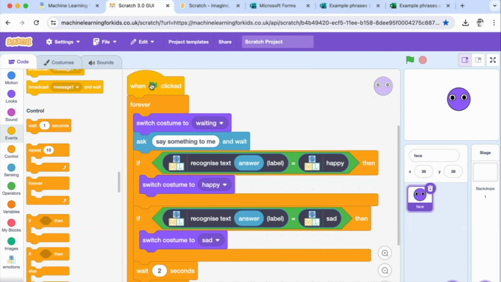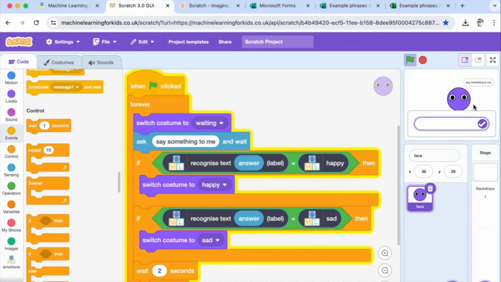If I quickly run it, I'll just run it in the little window here. And you can see that it does say something. So if I say, I love the way you dance, that's what I've typed in. I don't know how well it comes across there.